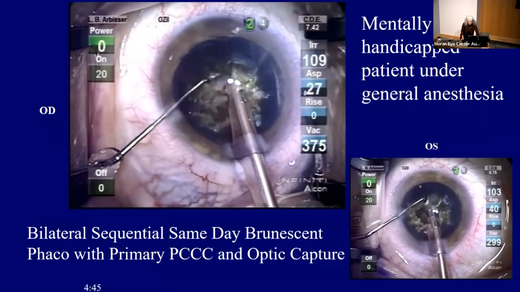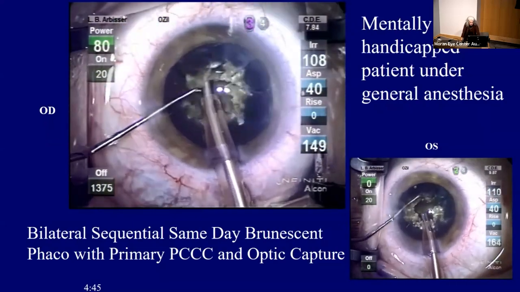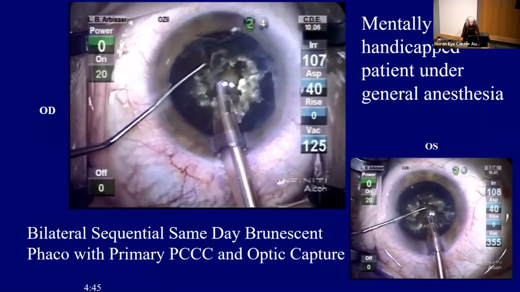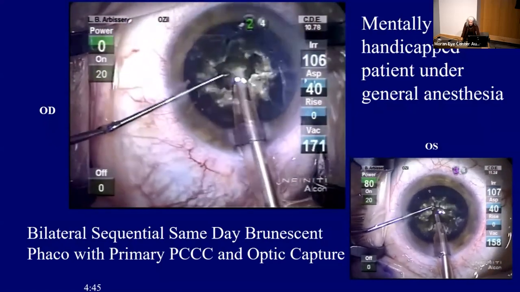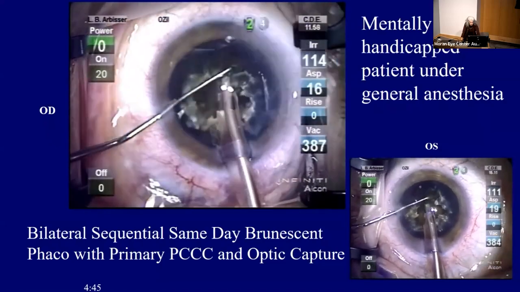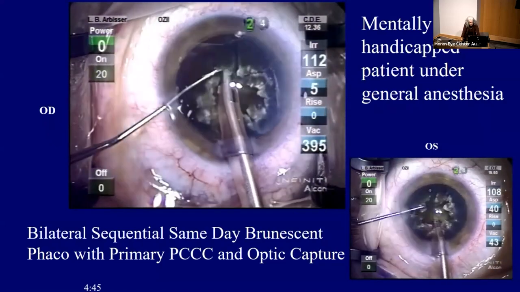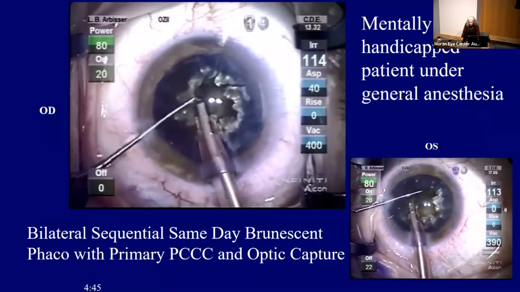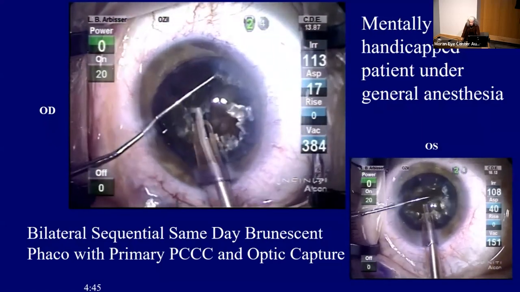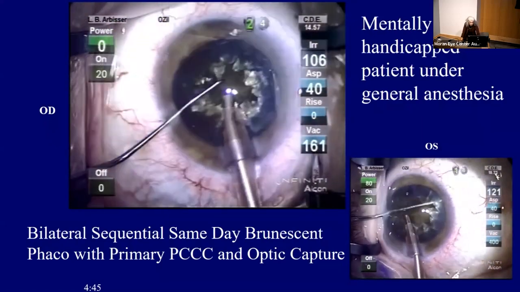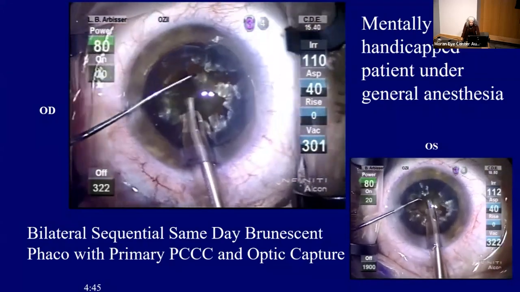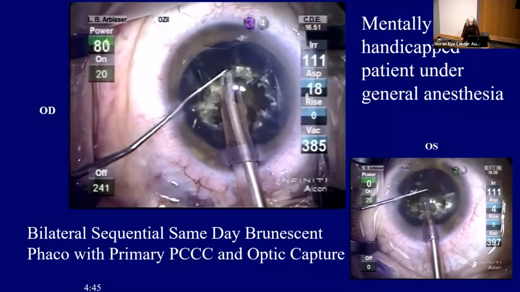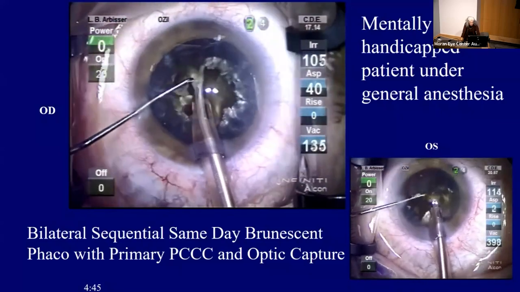It's so reproducible that, in chop in general, I always look at my CDE or whatever machine I was using, my phaco times, in order to get better and better at things. The more uniform I got, you understand the link to nuclear sclerosis: if it's a 3+ nuclear sclerosis, I knew that I was going to be at 5 or 6 seconds of CDE. And as you see that getting more and more consistent, I know that you are more and more consistent in your ability to treat cataracts.